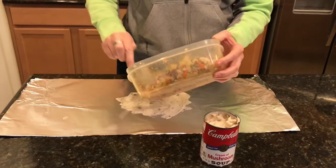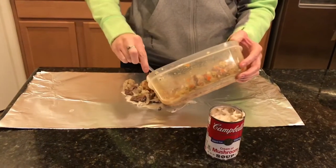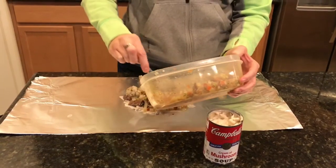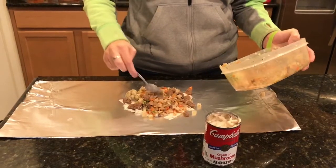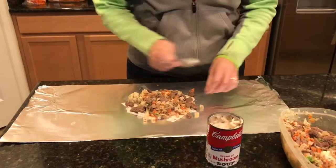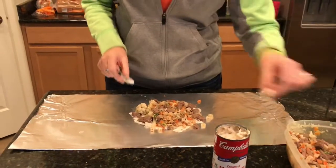Alright, I might not even use all this in one. I'm going to make a couple in case there's maybe a kid that doesn't have some food. Okay, that's probably plenty. I don't know, but does that look like enough? You like that? Add another cauliflower piece on this side.